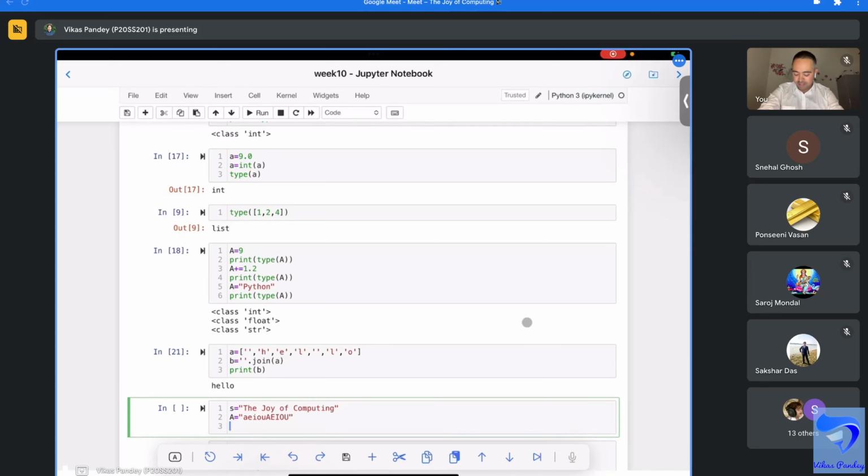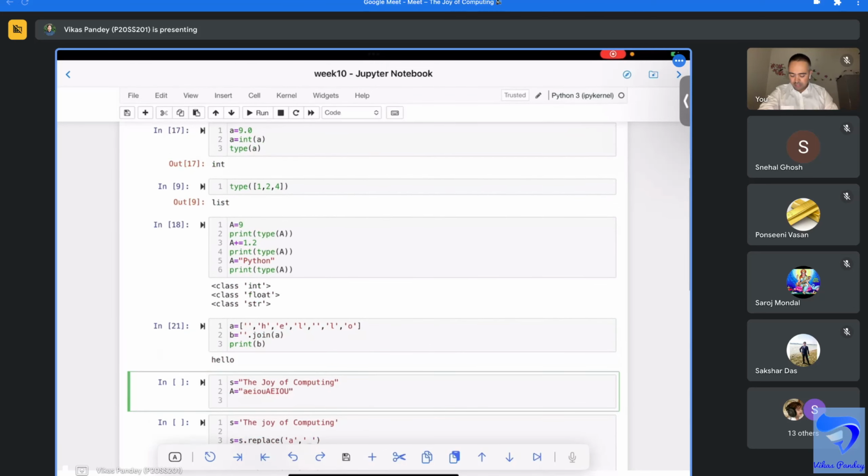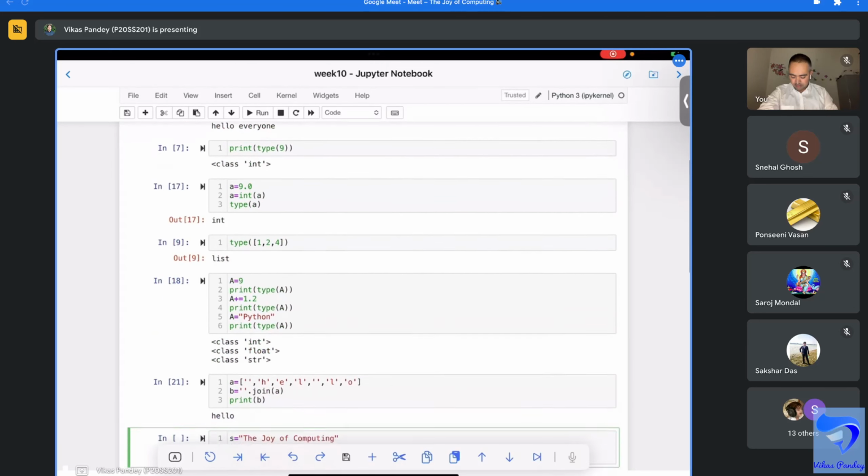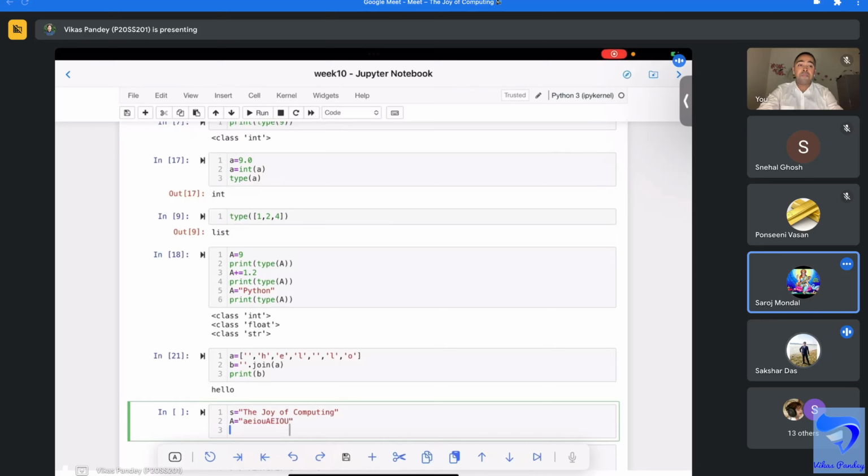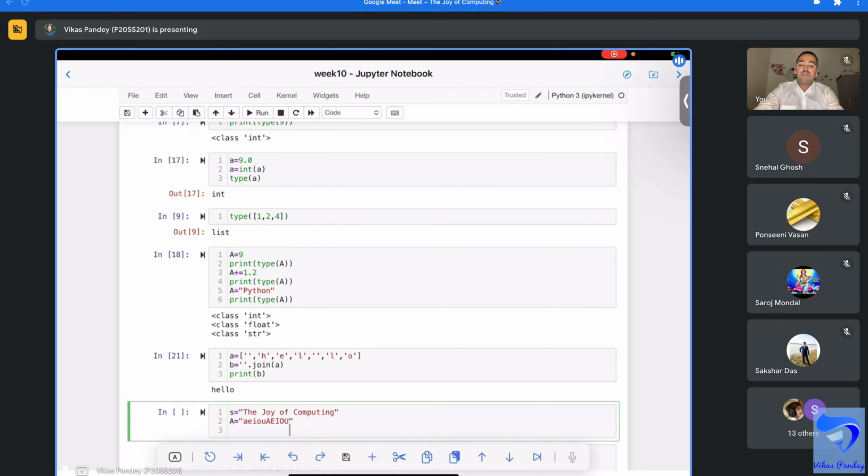Then we will discuss what is the problem here. Next you are saying for I in S, and then what we have to do, if I in A. This is what you were saying.